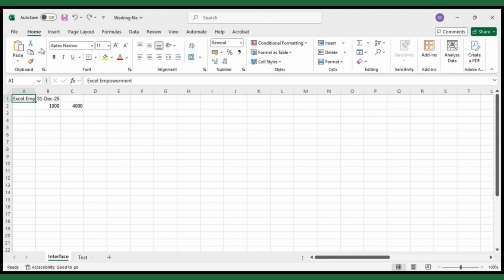And on top here where your ribbon is, we spoke about this in the previous video where I explained exactly what the ribbon is, what it does, what each tab does. Okay, so you can check out that video before moving on here. So we want to make it bold. We want it to stand out. So we bold. Can you see how it changed there?